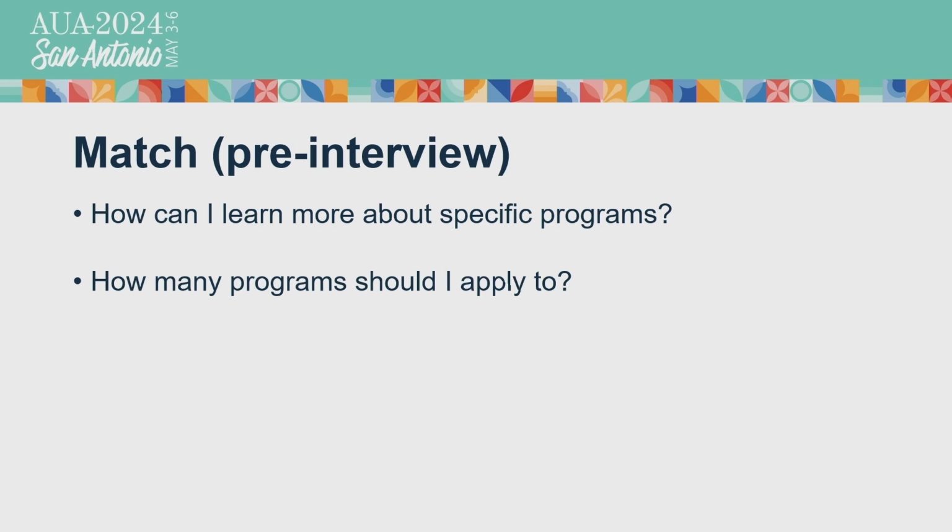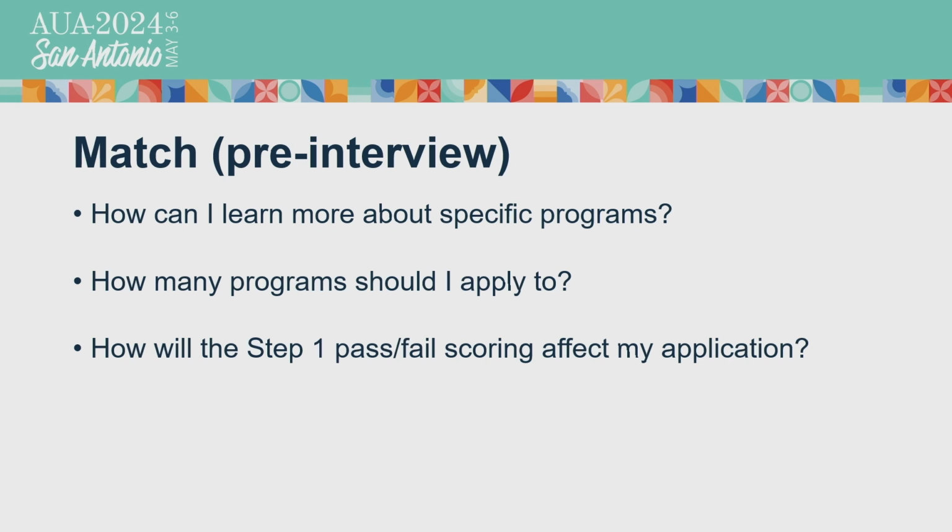And Dr. Yates, how many programs should applicants apply to? Well, I think this is a moving target, and I think the goal with signaling was to decrease the number of programs that people are applying to and increase the quality of the application process, rather than it being similar to research based on sheer quantity. So there's no correct answer to this, but the one piece of advice I would give you is do not apply to a program that you would not be happy to match with. So increasing the sheer number of programs you're applying to, if you have no intention of going there, it's not worth your time, your effort, your finances, and also it kind of undermines the whole process. So that would be my suggestion.